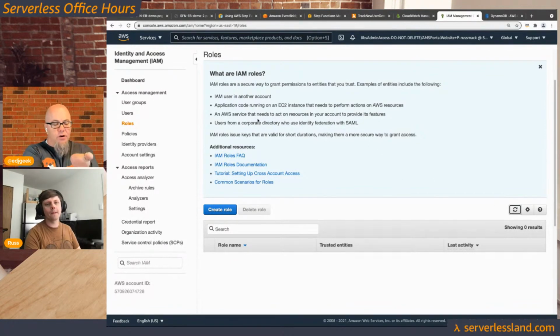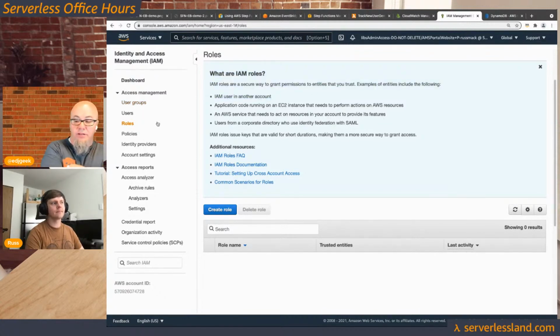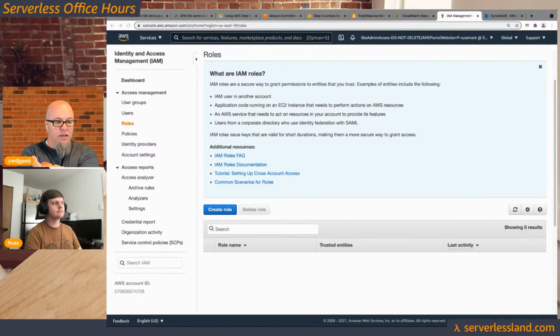Right, and it's important to understand what is an error. I said it earlier. Let's take this scenario, because the further question was, can you talk about error handling between tasks and Step Functions? If my Step Function tried to push to EventBridge and it failed, then we've got an error that the Step Function needs to handle. So we can handle that. We can do a retry. We can do a choice statement, things like that.